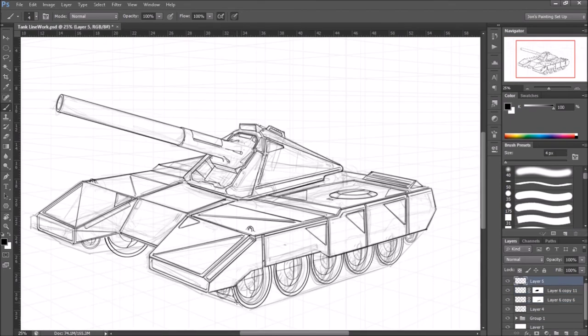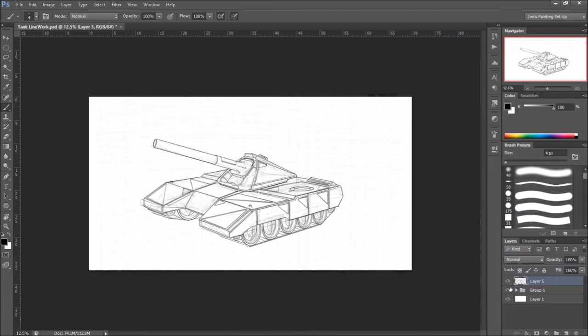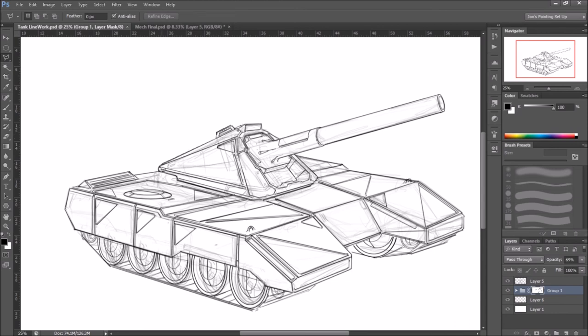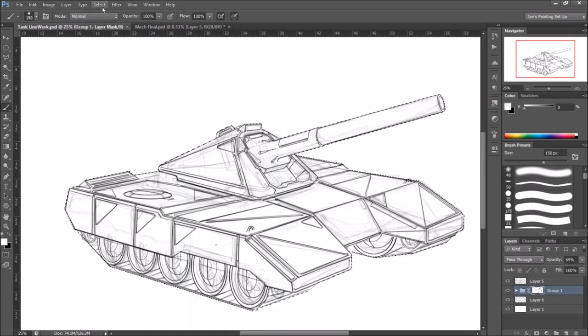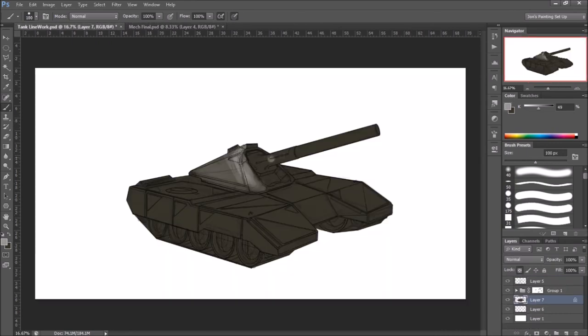Yeah, so here I'm pretty much done with the line work, I think. I got it to about this point, and I felt relatively happy about it. I think it looked pretty good. It's not perfect. There are some issues on the far side. The side closest to our viewing is pretty good, but the far side is a little off. For instance, the front little cap on the tank tread is a little fatter than the one closest to us. I see that now, but whatever. You're going to do what you've got to do.